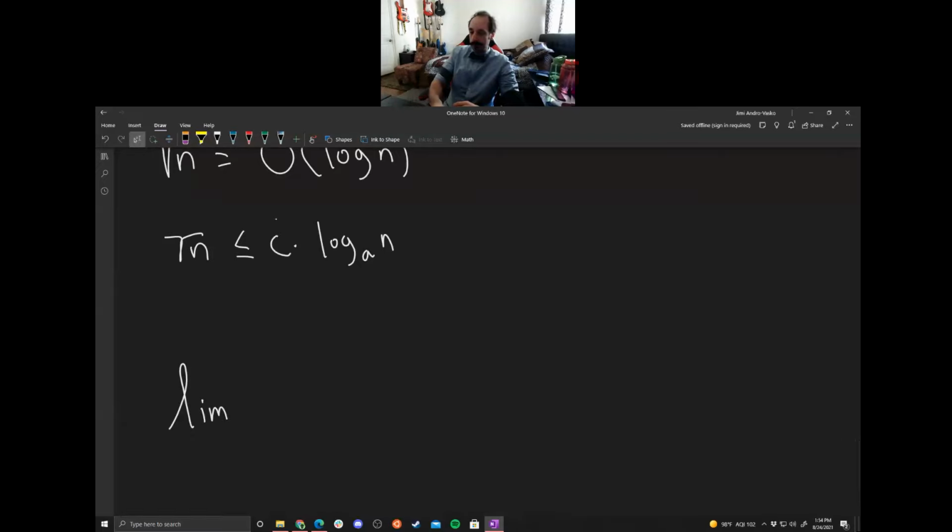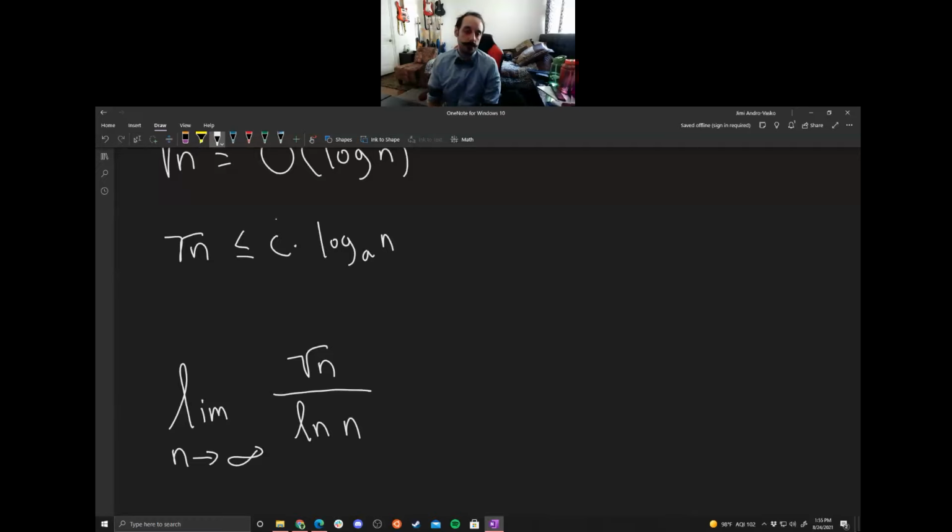The limit as n goes to infinity, I'll just put root of n over, and I'm going to pick a log function. Let's try natural log. The reason why is because in calculus, there's so much work done on natural logs. And as I showed earlier, it doesn't matter what the base of the log is. So log of e, or natural log, and log of 2, they're asymptotically the same.